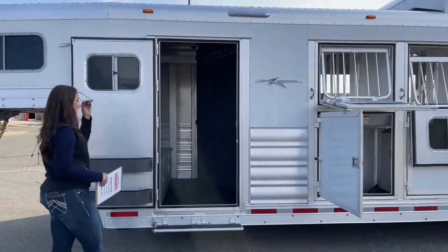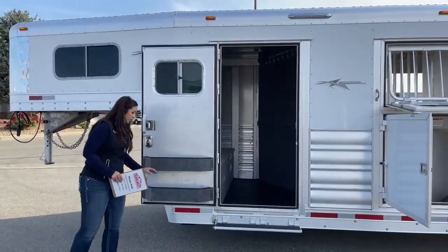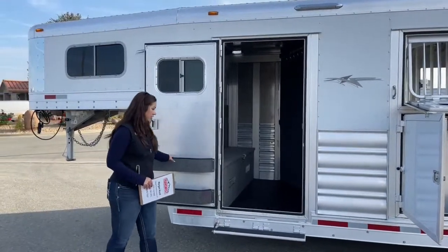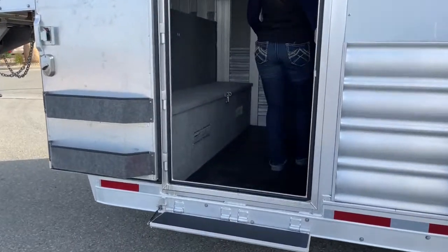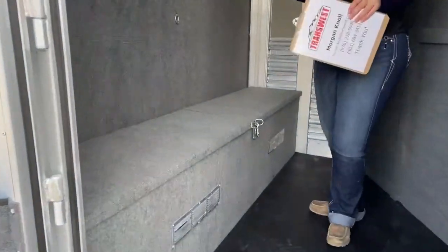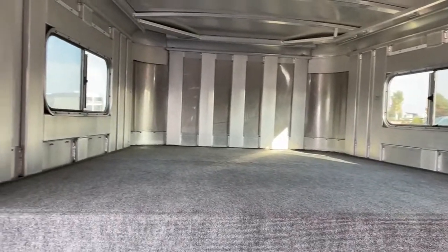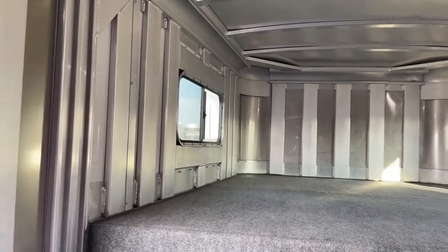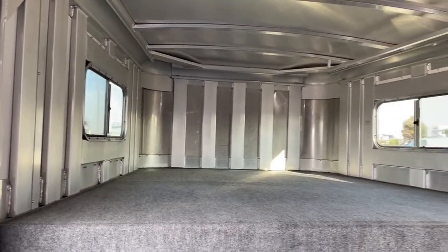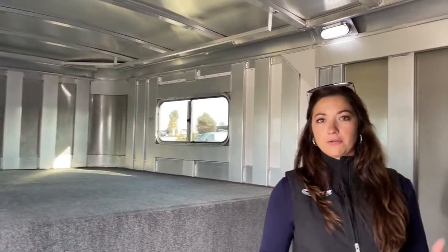So up here we do have the dressing room, front dressing room. Once again, very convenient. Comes with two little brush boxes right here. Be able to put whatever you need in there and easy access to it. But coming up here into the dressing room, this is what I love about this setup, is that you've got this front area where you can keep all those sweaty horse stuff in the back tack, and then you can use this as your dressing room. So if you're at shows, keep your nice show clothes away from the sweaty horse stuff. Keep it up here. You have a changing room where you're not having to go find a bathroom somewhere to change. Just very convenient to be able to have.